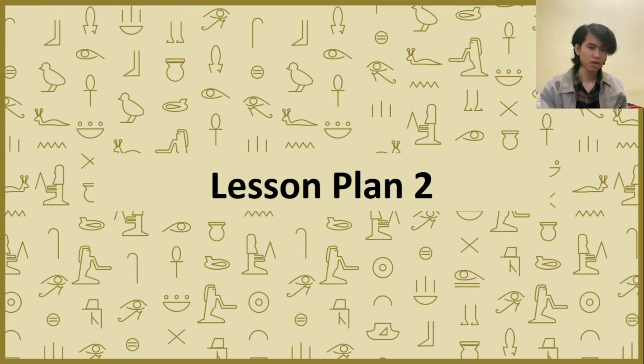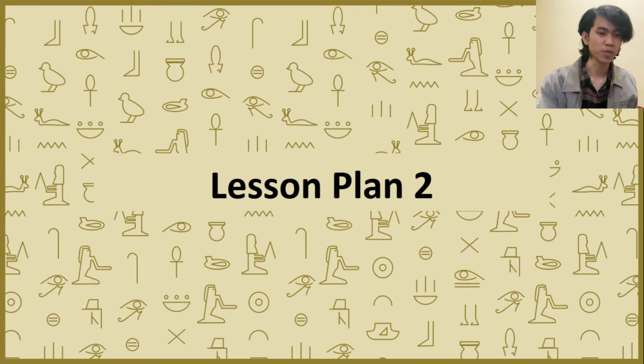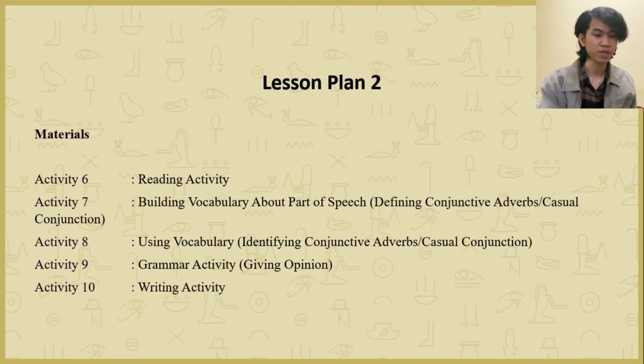Alright, then I'd like to show you the lesson plan for this material. It is named lesson plan 2 because lesson plan 1 is for factual report text, which has been presented by my group, by Dian and Melanie. In this lesson plan, it provides the material, the worksheets, and the procedure to conduct this activity. For the material, there will be 5 activities, and because this material has 4 tasks or submissions for the students, it means there will also be 4 worksheets, right?